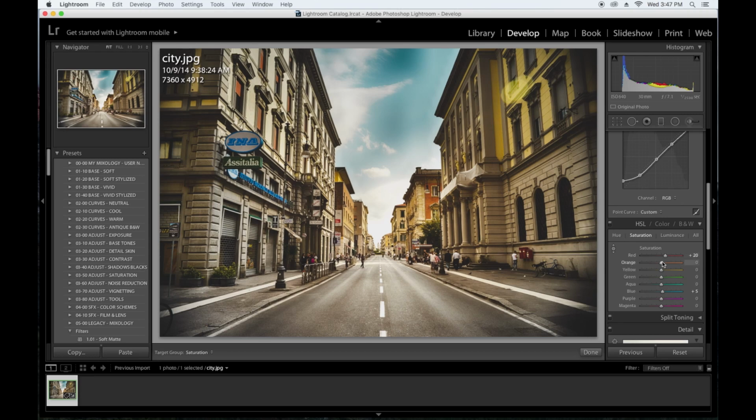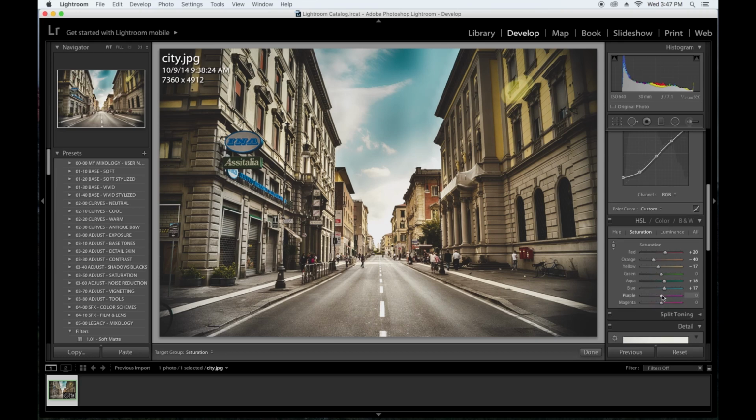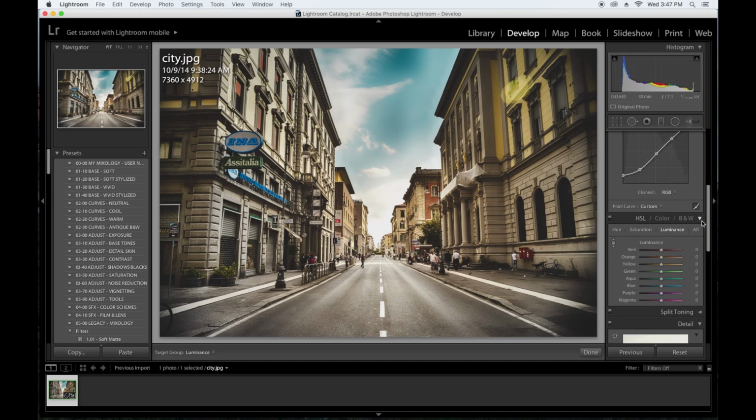So if you want your reds a little high, your oranges, I kind of want to dim down a little bit. The yellows, it's very, very poppy, and I like more of that muted look, but once again, that's all personal preference. And then the sky, if you want to adjust it, put a little bit of that in there. And then, like I said earlier, there's not much purple and magenta inside the picture. And then luminance, you don't really use to achieve this effect. If you guys want to play around in here, you can. Like I said, all it is just going through each of the tabs and playing with it.